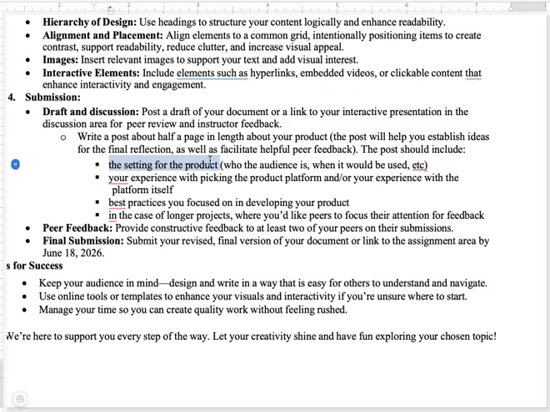So keep that in mind. And then when you were creating this, what were the best practices you focused on, right? So were you focusing on font size, colors? What were you thinking about? And remember to highlight which slides you would like feedback on if you're doing a large number of slides.